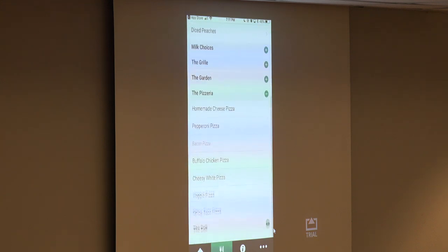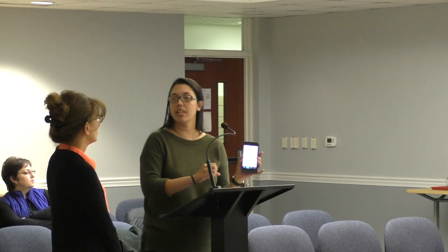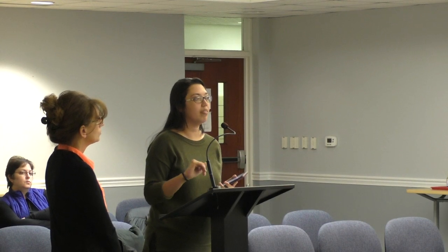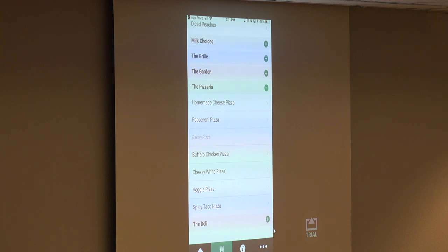Can you show it to them for the month? Well, this is on the app. But it takes out items that are no longer available for your student to have, and crosses them out. And that's also available on the full site version. So if you go to the mobile website, you can select the allergens, it'll remove them, and then if you want to print the page, it'll actually not even show them at all. So you only see what's available and what's safe for your child to have.